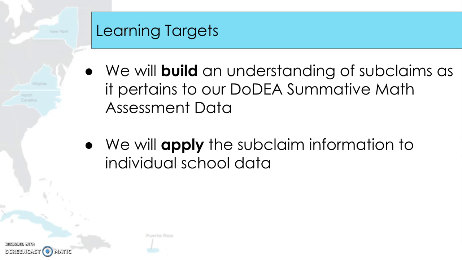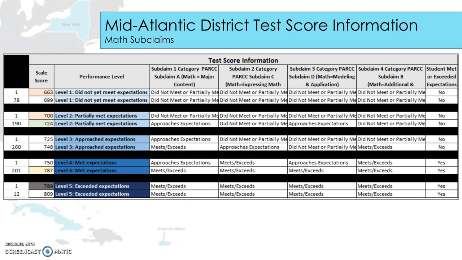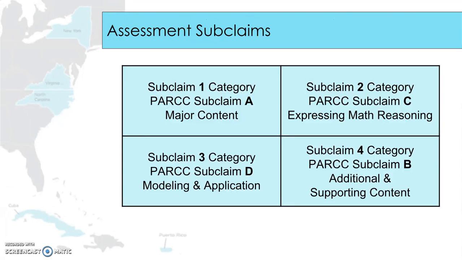In this video, we will build an understanding of subclaims as it pertains to our DoDEA summative math data, and we'll apply that information to individual school data to help impact teaching and learning. When DoDEA released our school data to us, they sent us these large spreadsheets. And on the large spreadsheets, there were these sections called subclaim categories. Within the assessment for math, there are 4 subclaim categories.